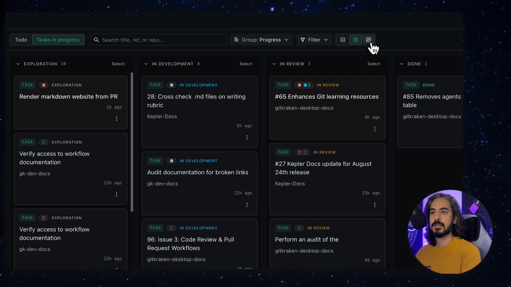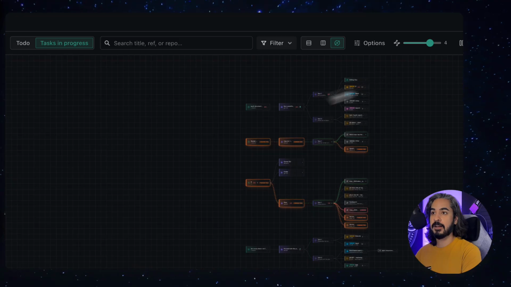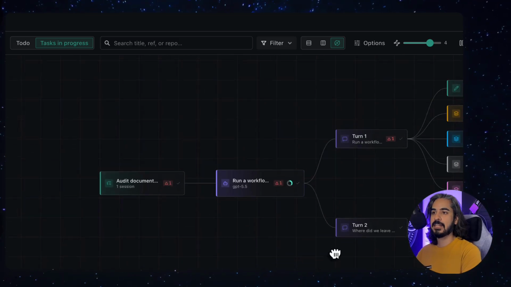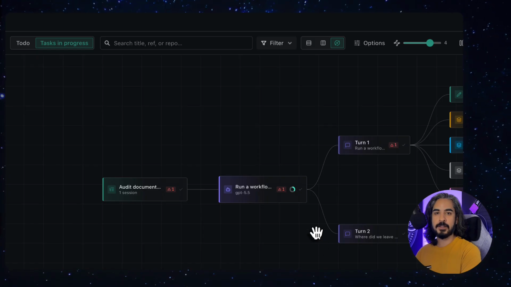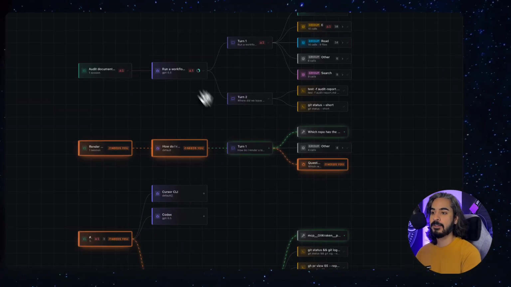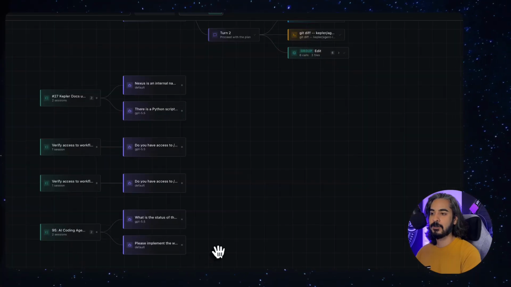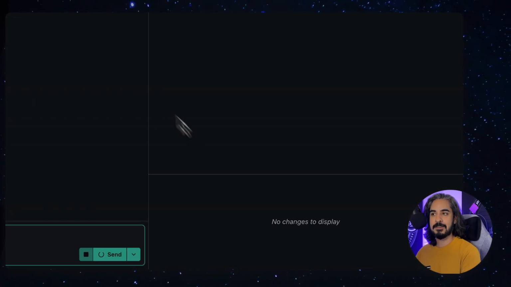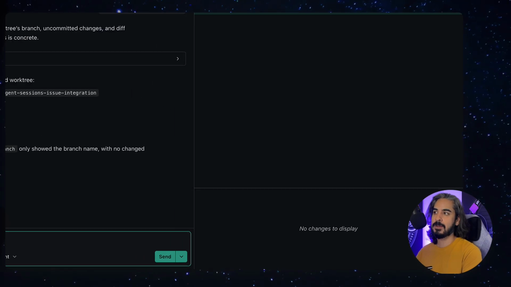And finally, we have something called the agent view. The agent graph. The agent graph is here to provide you with a live view of all the tasks that you have in progress, or in some cases, the ones that are dormant. And maybe you can jump right back in to see where did I last leave off with this session here. So I can jump straight back in there.